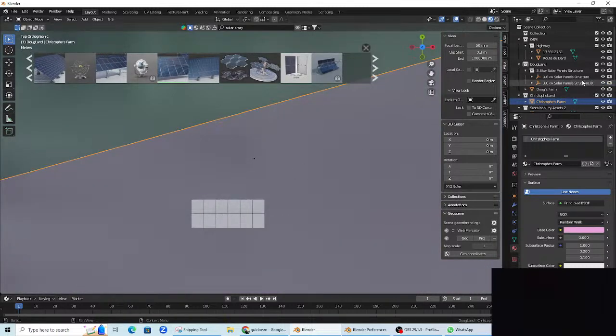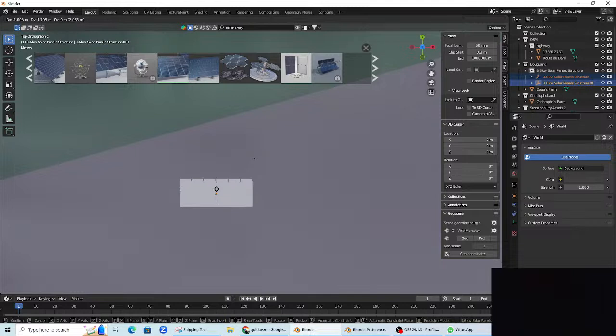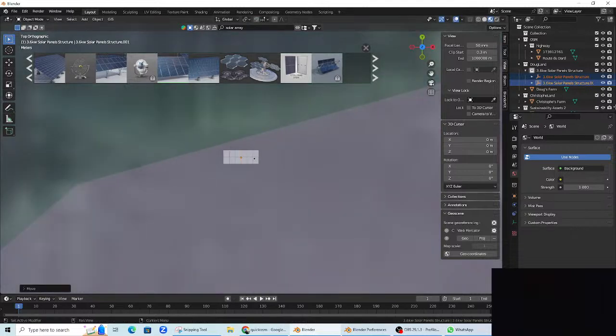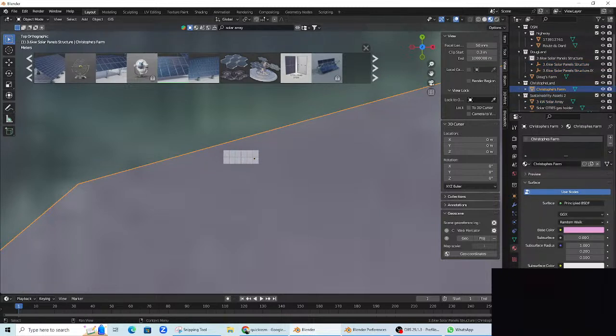There it is. Panel structure, there's the structure, and then we move it with G. And let's see where our Christoph's farm sustainable is, yes, it's the solar array. So we're pretty much on target there with this array.